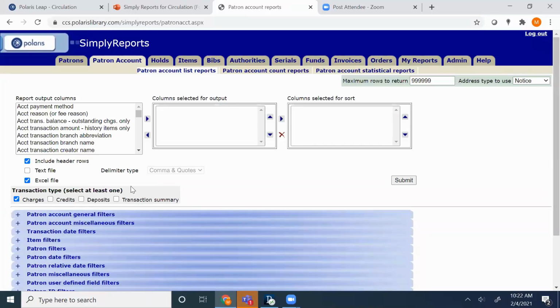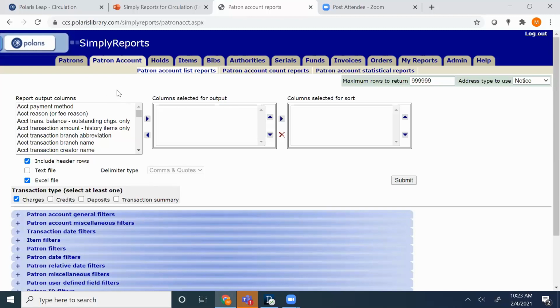And if we were looking at charges that have already been resolved and paid, we would select transaction summary. Again, for this report example, we're looking at charges that are still on the patron's card. So I'm just going to keep my little charges checkbox active.